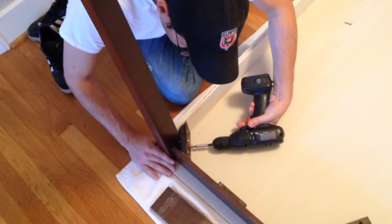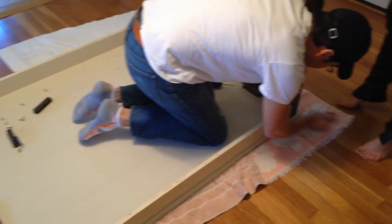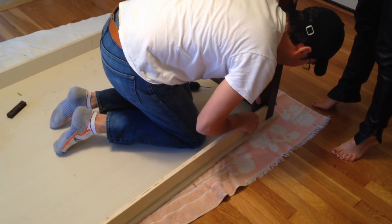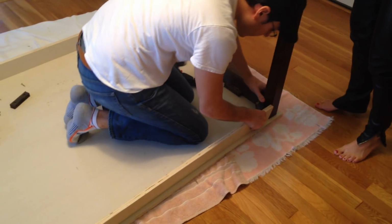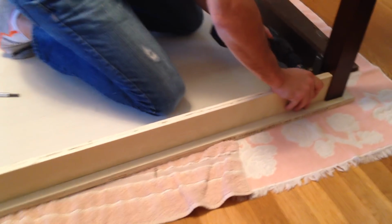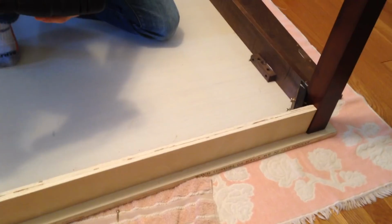From there, we just replace the rails we just removed with the new ones we just cut, cinching up the corner braces, gluing them, using screws and nails, whatever you had there before. Put it all back just the way it was before. Try and get a good tight fit, and just make sure it fits with an even space all the way around, and that way it looks like it was meant to be that way.